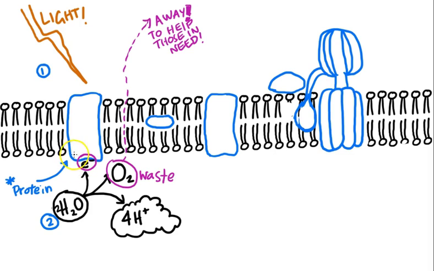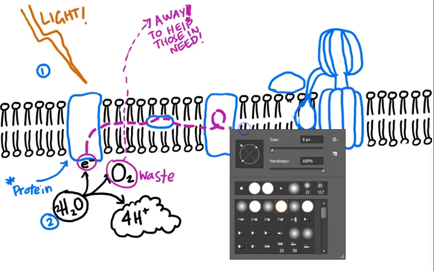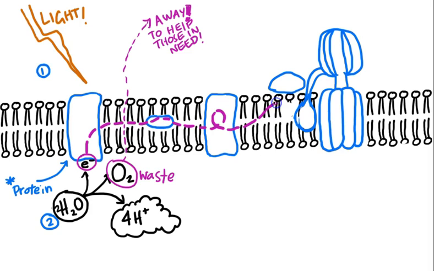The electron is actually going through a whole bunch of steps. Let me make this a nice big thick thing here. That's better. So away it goes. It goes through this, it goes through that, it goes through other stuff. Whee! And then it's up there. So it goes on this journey.